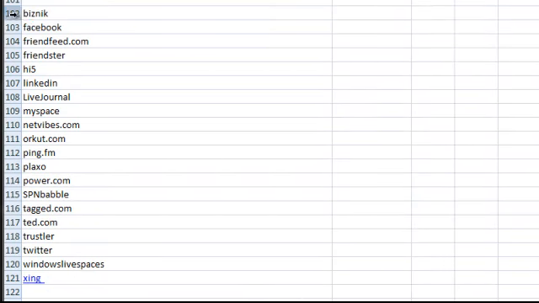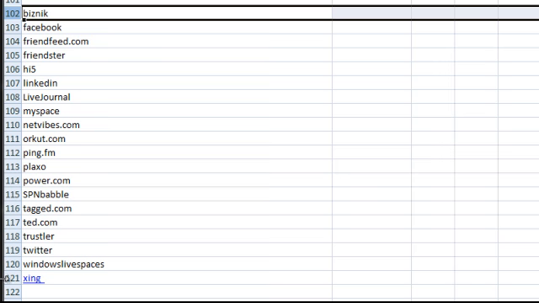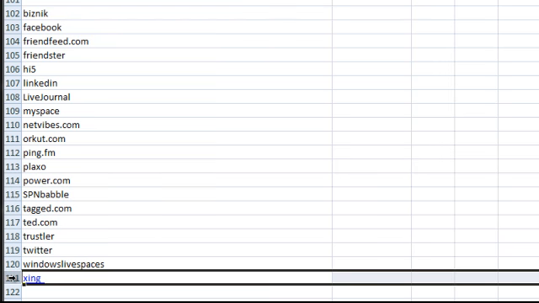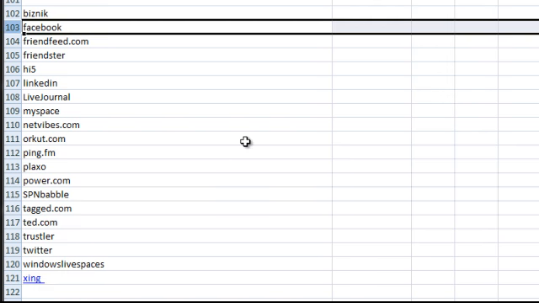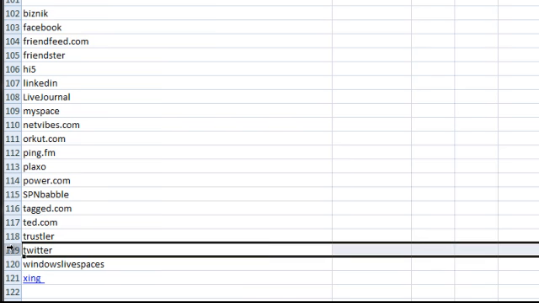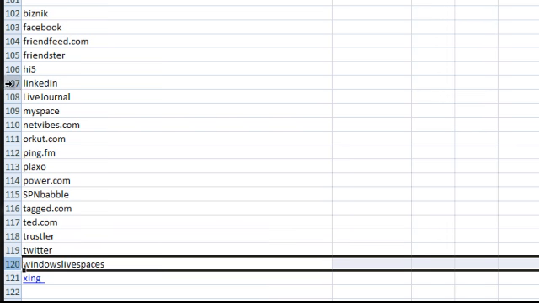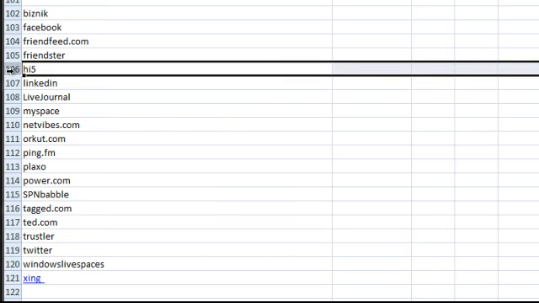Okay, these next sites are all social networking sites of one sort or another, from Biznick down to Zing. Most of these I don't really use. I don't have the time. You may want to use some of these if you've got the time. Some may be more interesting to you than others. Facebook I do use because it's so big. I don't use Twitter because I don't have time. I do a little bit with some of these other ones, Windows Live Spaces. I've got a profile on LinkedIn, High Five, and a couple others here, MySpace, but I don't do much with these. I just don't have time.